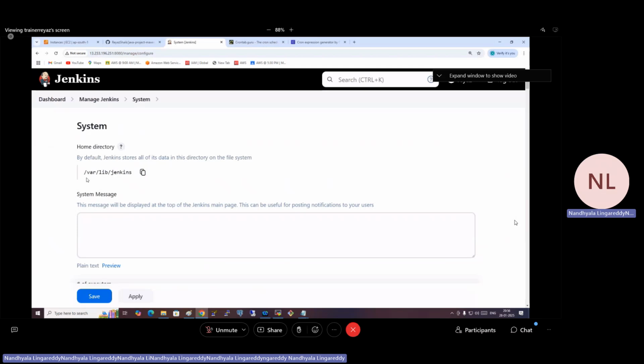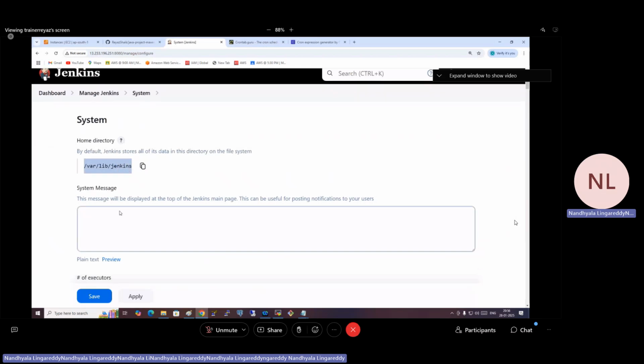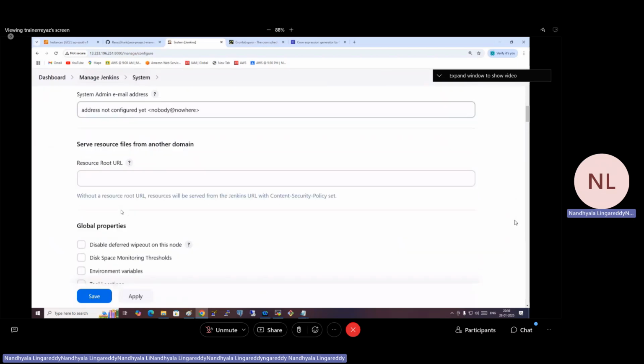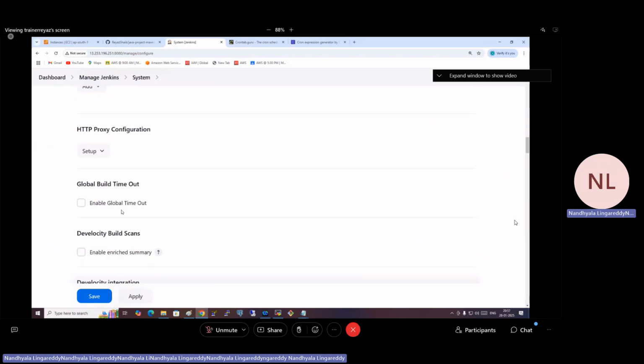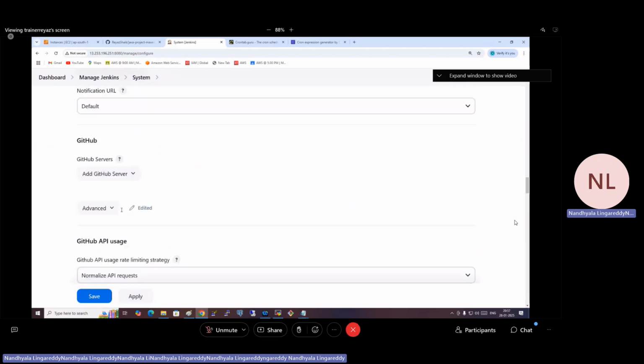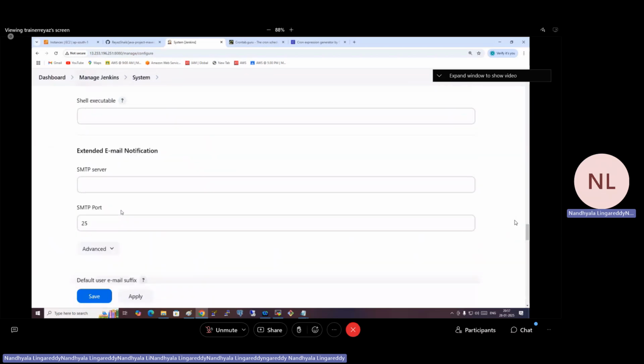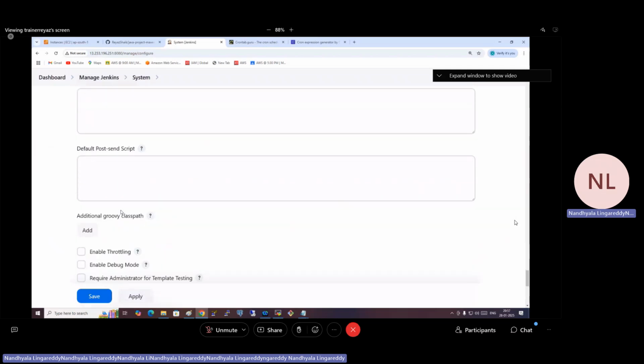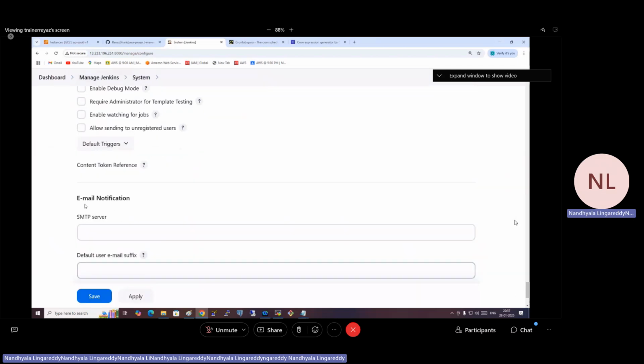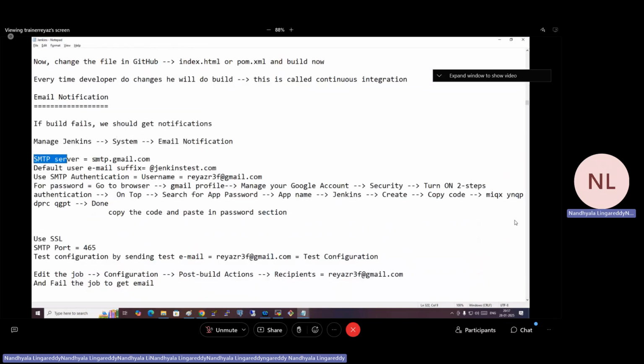This is our home directory, /var/lib/jenkins. Come down, down, down. Email notification. Here, what do you need to put? The SMTP server. Which one do I need to put? smtp dot.